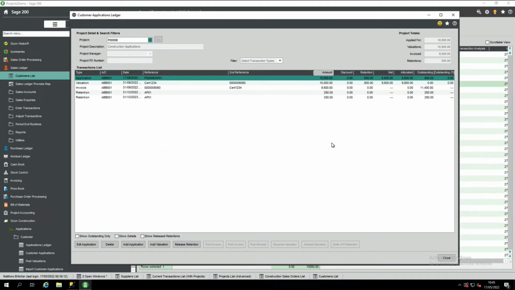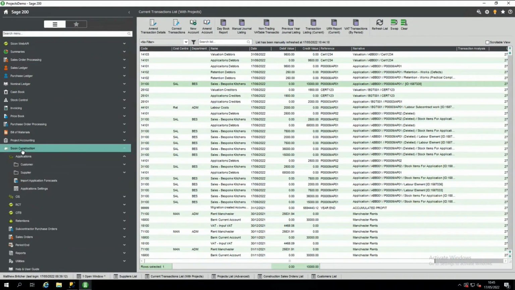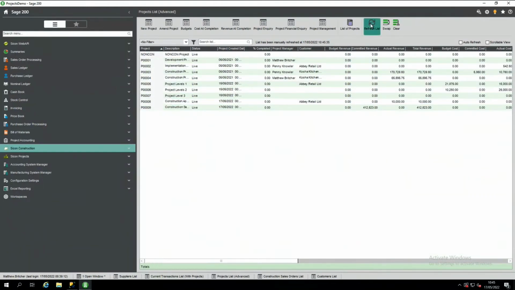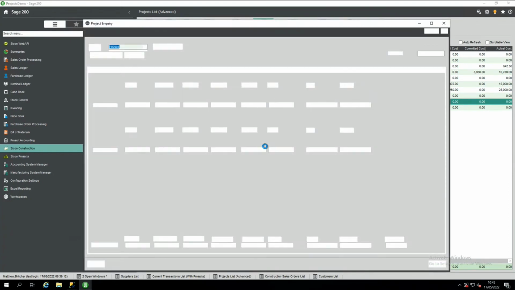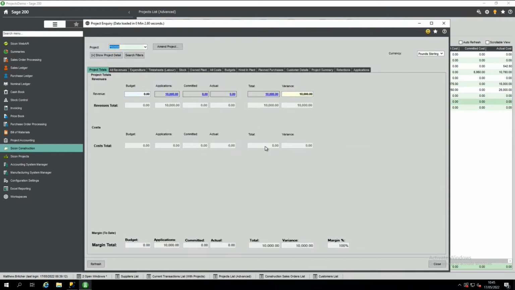You want to just pop open the project, Matt? Hannah was just asking, so the sales ledger account is updated. No, the sales ledger account doesn't get updated until the invoice is actually posted, just the P&L account. So we're recognizing the revenue, posting it to P&L effectively. If it's year end, particularly, then corporation tax is going to be calculated, as HMRC suggested, on work done, on applications raised for work done. So the sales ledger only gets updated once the valuation is agreed and the invoice is posted, which could be after the event. Revenue would have been recognized earlier.